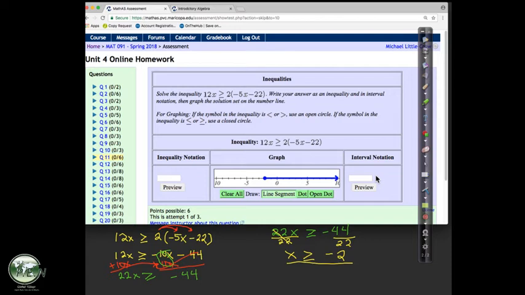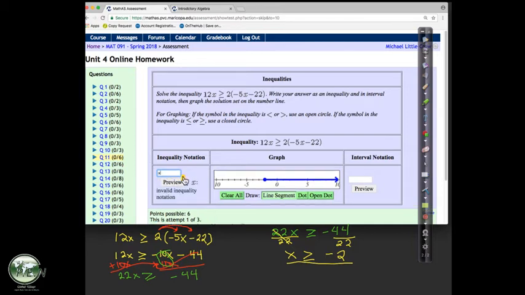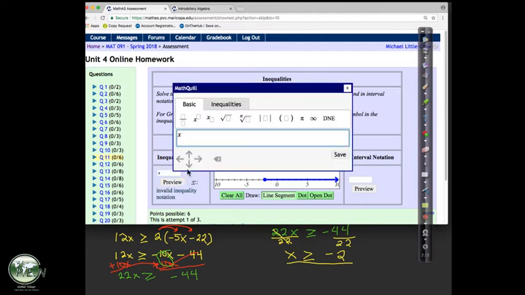Where is that arrow pointing? Infinity, thank you. It never stops. It's pointing off, you're going to go for infinity. So when we come to inequality notation now, let's see, I'm going to go back here. We're just going to put in x. I like to use the little yellow arrow because it lets me choose inequalities. It lets me choose the right symbol here. Okay, x greater than negative 2, I can just write it in.